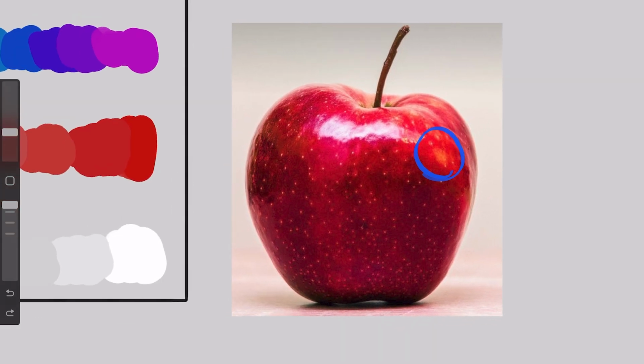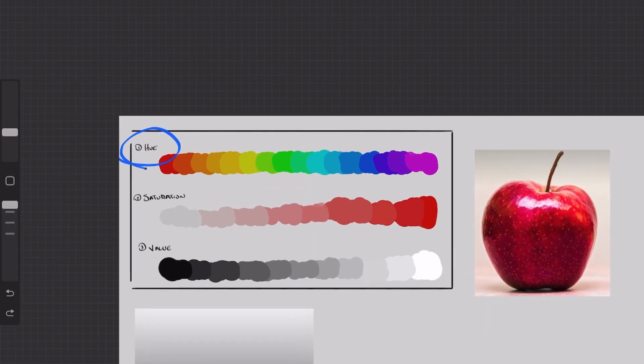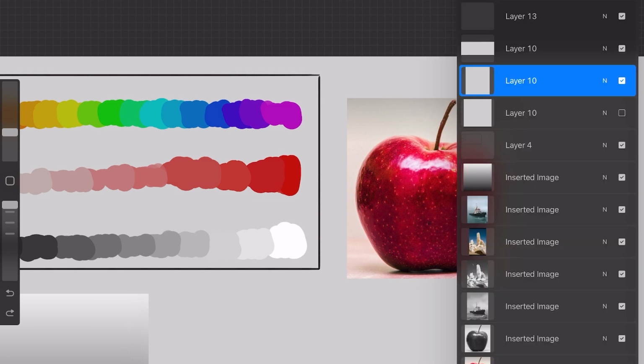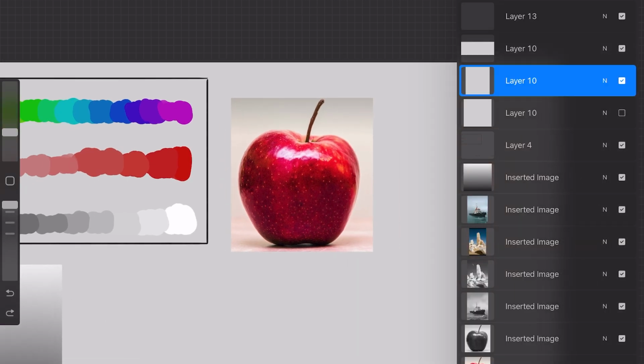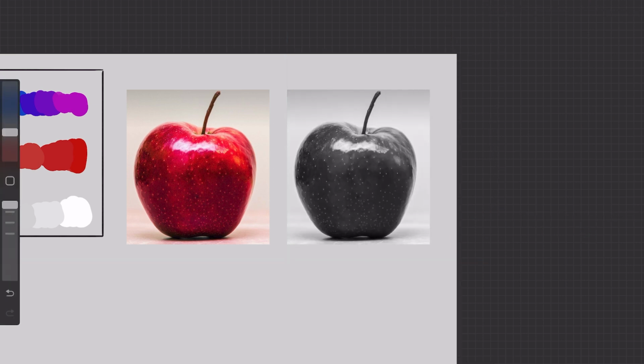So especially if we're new to colors and trying to figure all this stuff out, it can be a lot to study at once. What I like to do is, remember, we're thinking about the hue, the saturation, and the value all at once. So that's three different things we have to think about. Sometimes, especially if you're new to color theory, it may be really helpful to just desaturate the image, and you'll get something like this. So this is the same apple here.